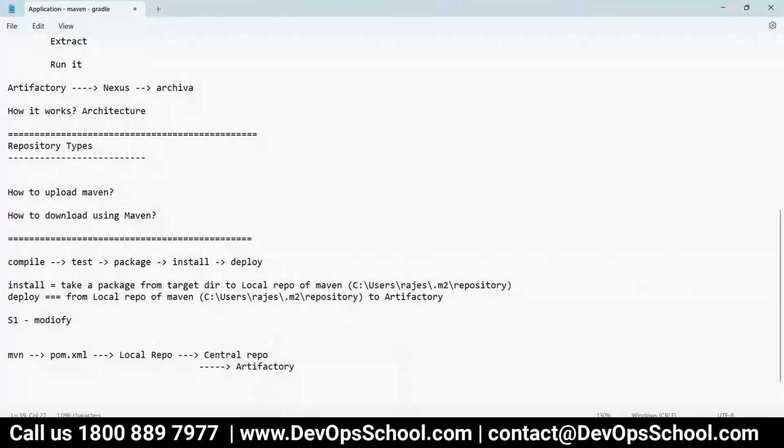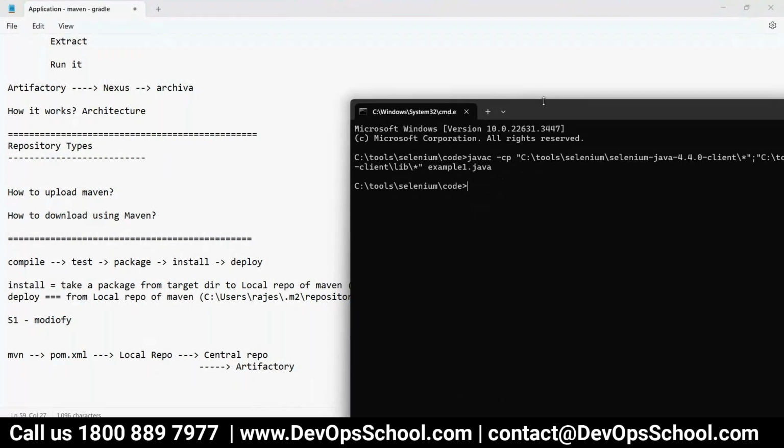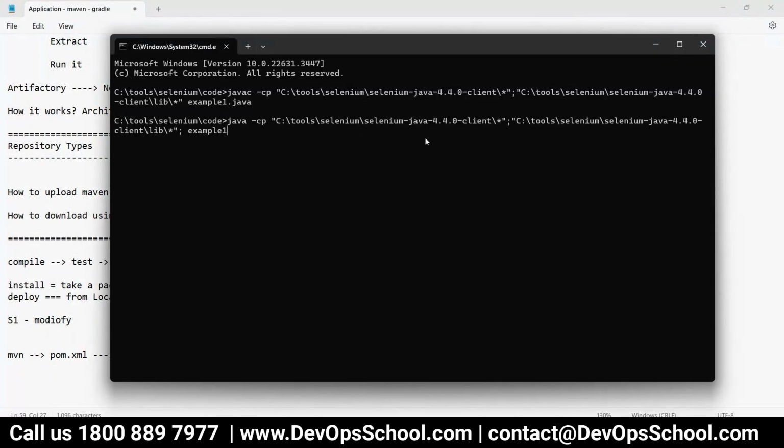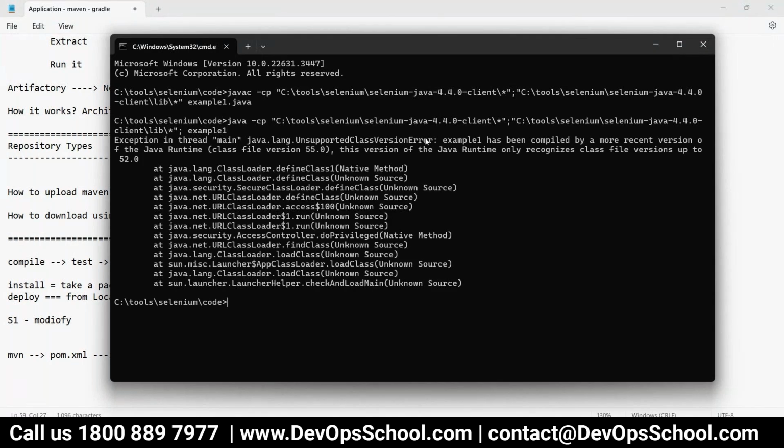Just now which I got this. So mind it, this will open up your Firefox browser. I'm running the code now. So that means it will open up a Firefox browser, open up devopstrainer.in, match the title and should tell me whether it's a pass or fail. Now it says some problem, and that is the problem with Java version. I know how to fix it.